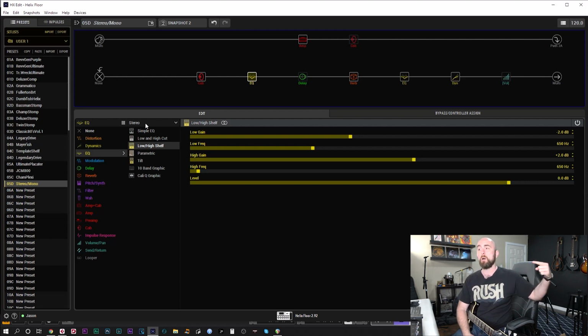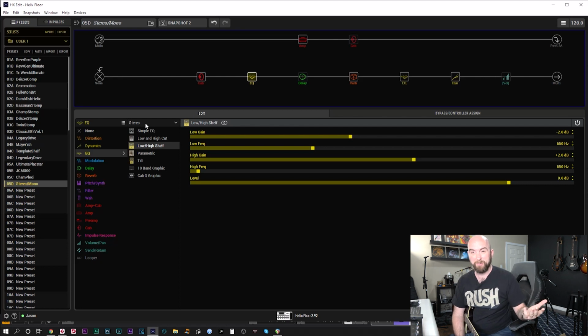So if I send a mono signal through that stereo block, it's not becoming stereo sounding, it's just remaining mono sounding. And I'll use the word sounding because yes, technically it is a stereo block and a stereo preset, but it's not going to sound stereo. And that's a really important point in this video. Just because a preset is stereo doesn't mean it sounds stereo. Very, very important point, okay? Now I go into a stereo delay. We'll come back to that in a second.